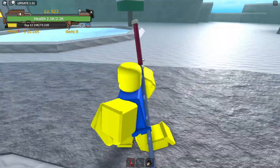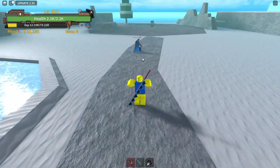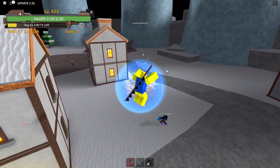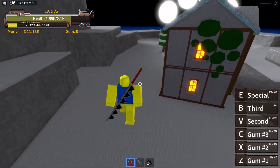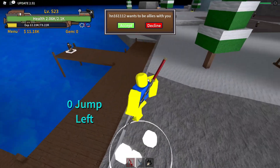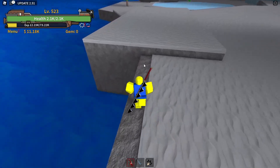At number four we have Fishman Karate. It's a pretty good fighting style — its moves are smooth and it works at medium range, so both short and long range situations. A lot of people can use it to its potential and deal a lot of damage. It's also good for farming because the cooldowns are very low. The downside is the price: Fishman Karate costs 1.5 million and Dragon Claw 1.25 million, which is expensive for newer players.